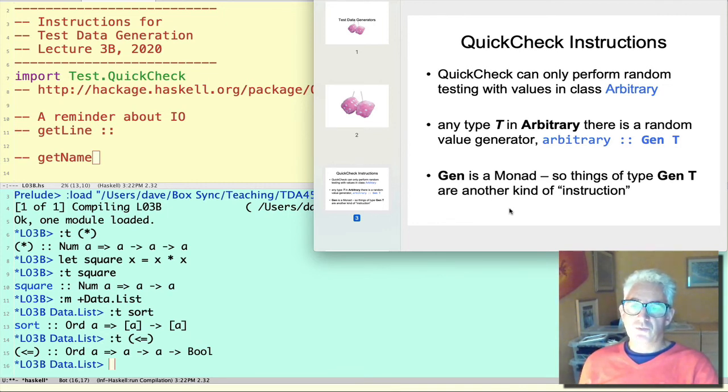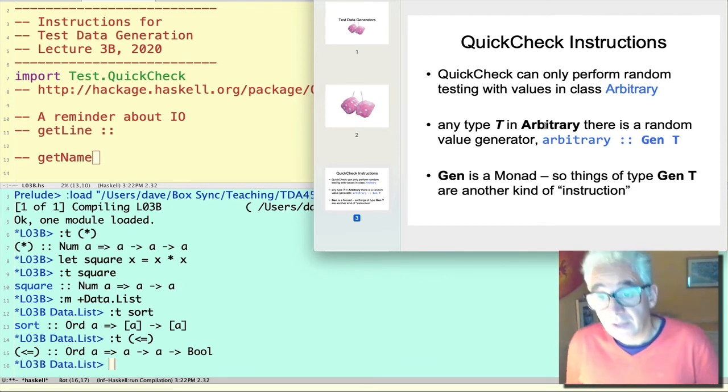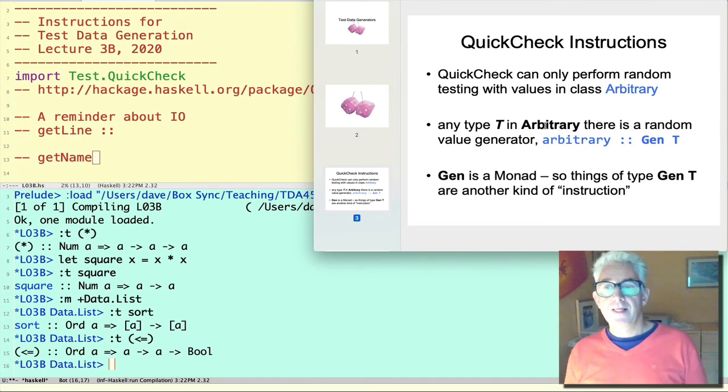Now the connection with type classes here is that QuickCheck can perform random testing on any values that are members of a class called Arbitrary with a big A. So if a type T is in Arbitrary, and many types we've seen are in Arbitrary, for example, Int and Integer and lists of such, then there is a random value generator that QuickCheck will use internally to do its random testing.